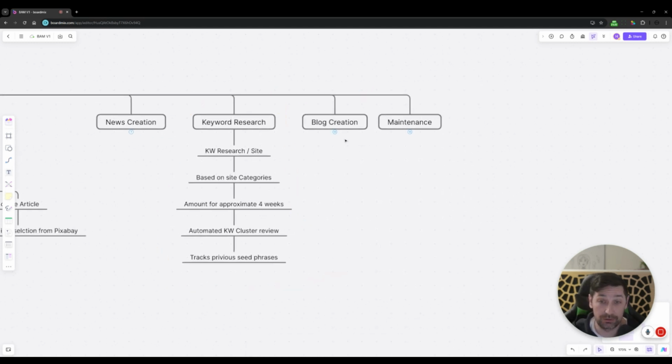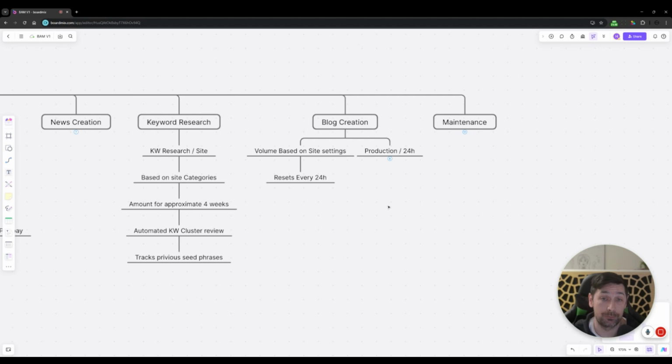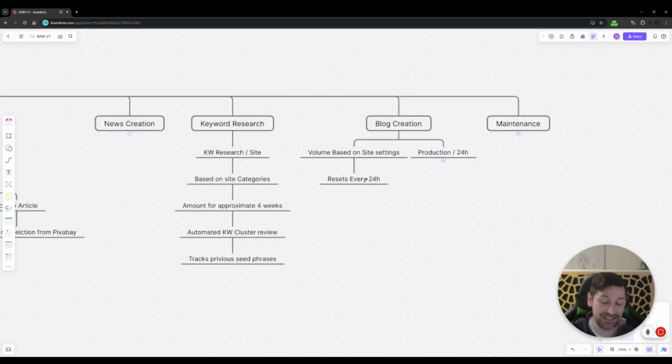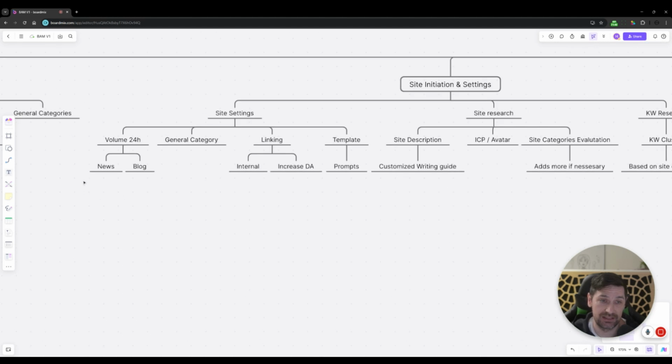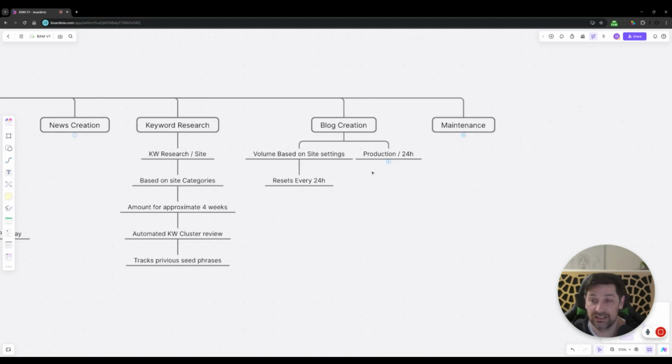Coolios. We now have keywords for the site. We can now start the actual blog creation phase. And again, it is volume based and it resets every 24 hours. Again, it is the site settings that determine how many are created per 24 hours.